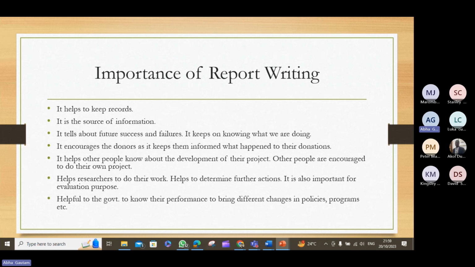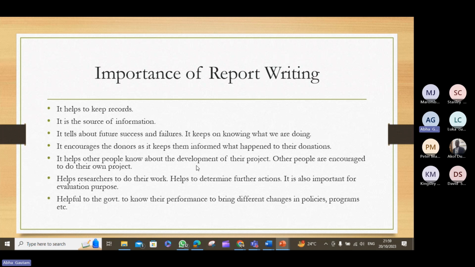By using reports. You will show them that by that particular financial year we have acquired this much, we have gained this much. At this point, it encourages the donors and keeps them informed about what happened to their donations. If someone has invested in your business and now you say you need some more investment, they would ask what has happened to the previous money, and you would show them the report that it has been expended here or there. So reports are also there to track a record.